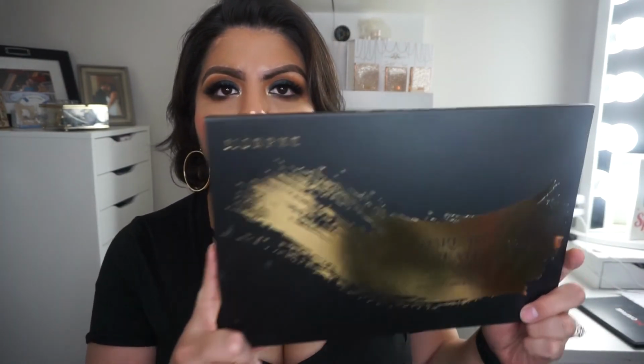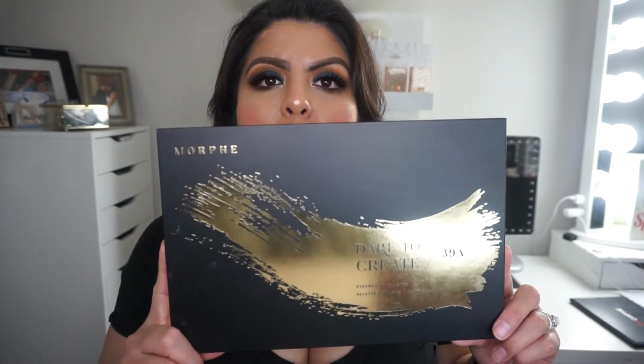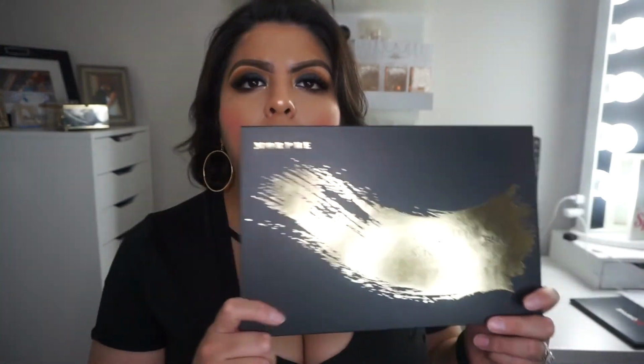Okay, the best of the best is this palette, 39A, the create eyeshadow palette. This is what I use to create this look, which I will be showing you how I created after this. So if you guys want to see it, don't go away.